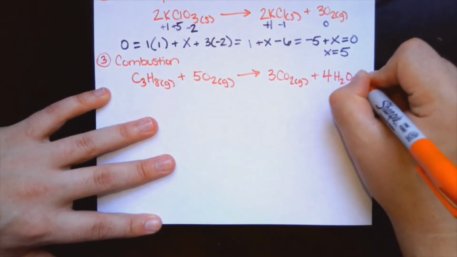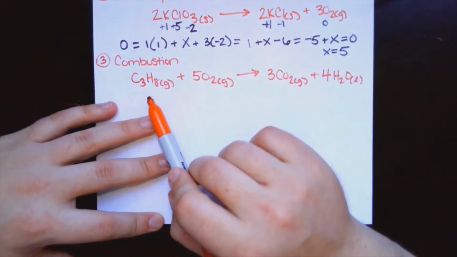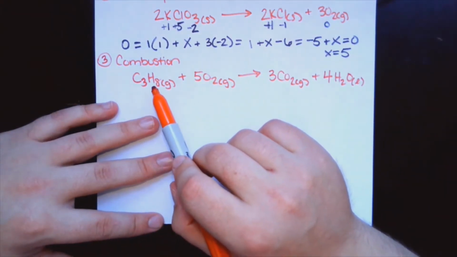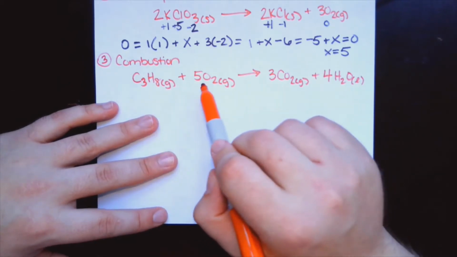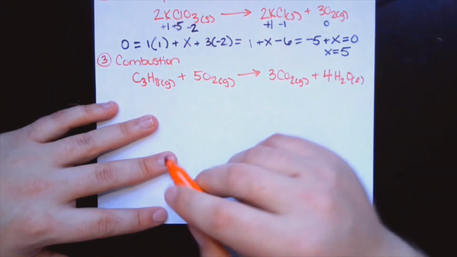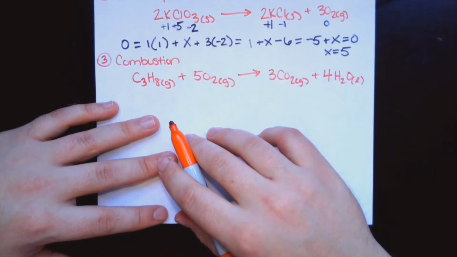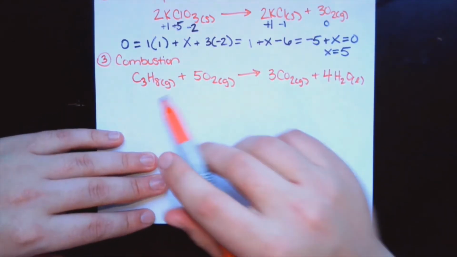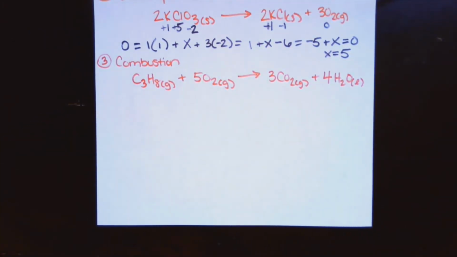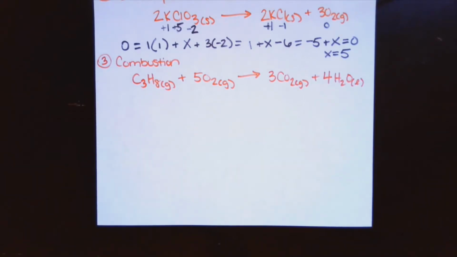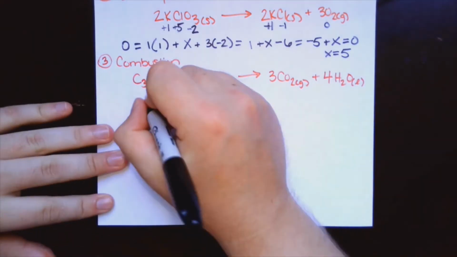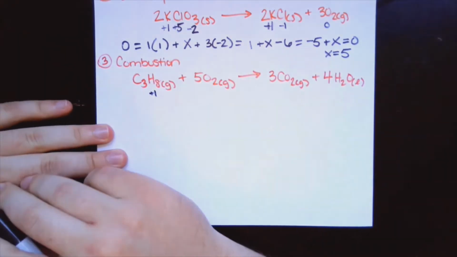So the only thing that ever changes between combustion reactions is the identity of the hydrocarbon. So basically how many carbons and hydrogens it has, and then as a result of that, the coefficients will change to make sure that it's balanced. Right. So now, looking at the oxidation numbers, hydrogen in this hydrocarbon is bonded to a non-metal, so according to our rules, that has to be +1.